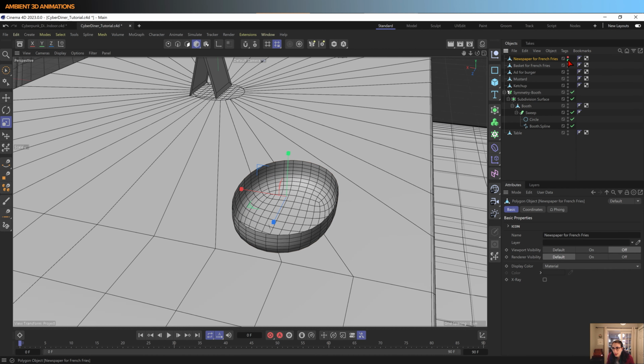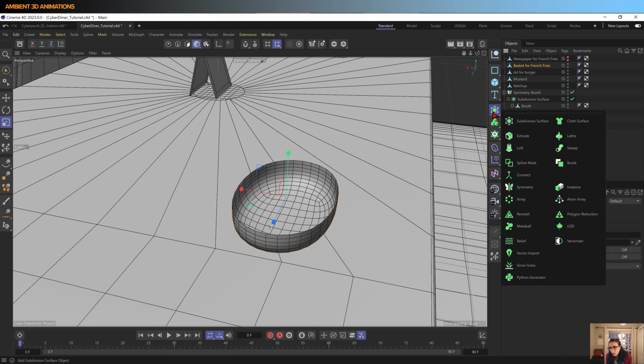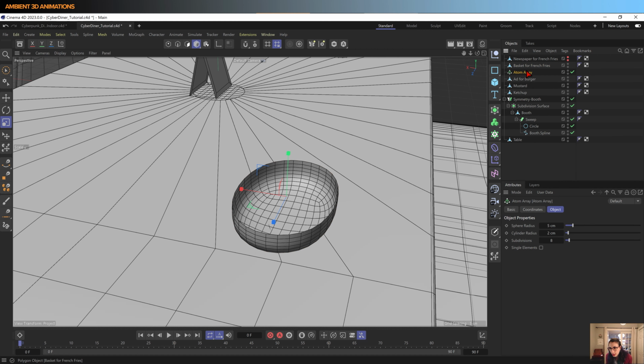I'm going to hide this one for now by pulling up these red dots. Clicking on it makes these red dots, so that you can't see it in your viewport or when you hit render. We aren't rendering yet though, but it's good to know for reference. Now I'm going to come over here and hold down this button so that I can go over to atom array, and I'm going to add in an atom array.